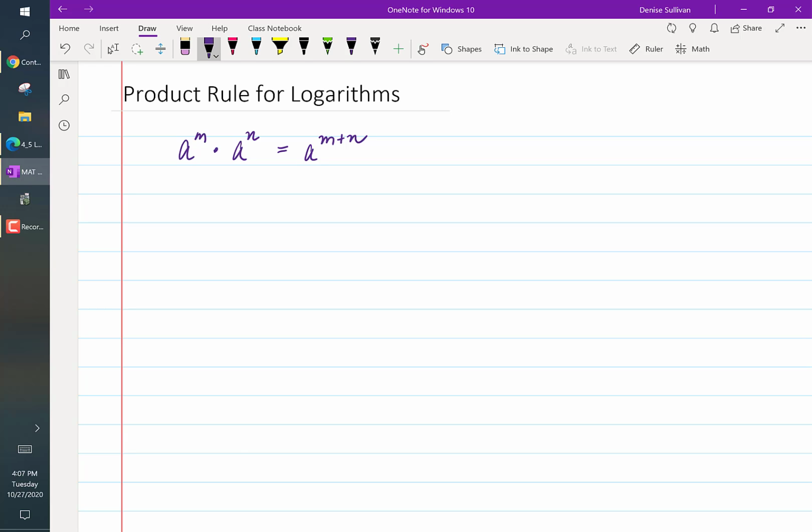Logarithms are exponents. We have a mantra. So we're going to see how that works. Here we have a product of these two powers. But here, for logarithms, we're talking about the product that's inside the argument, the input of the logarithmic function. And we're claiming that the log of the product is equal to the log of the first factor plus the log of the second factor. It must be the same base, same thing as up here, same base, same base.